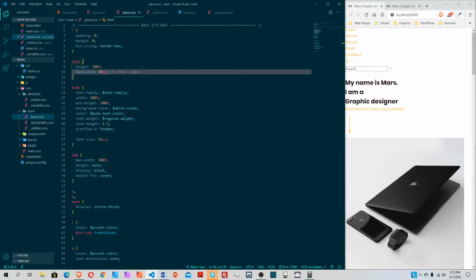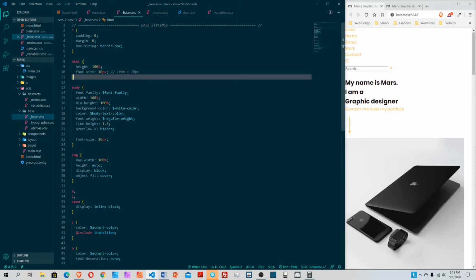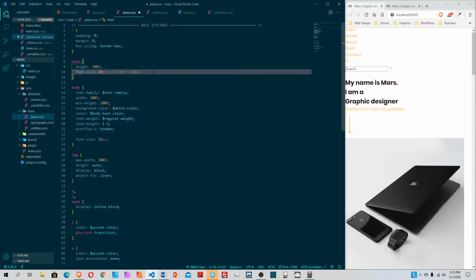So use something like, since 16 pixels, we get our desired. So we return it to a percentage of the default font size. So we want one rem to be 10 pixels.